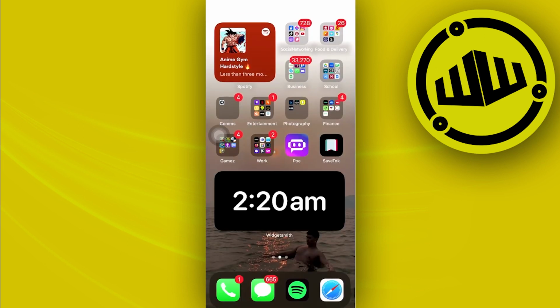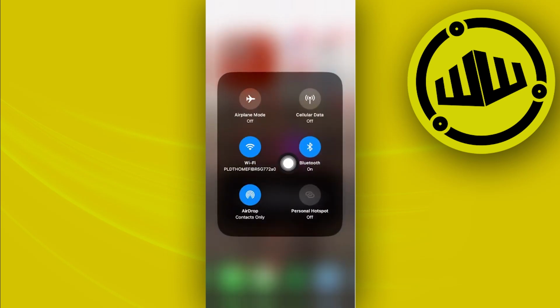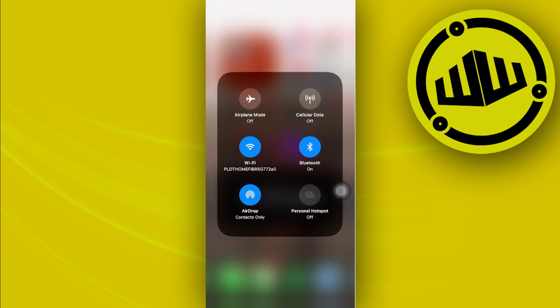So guys, in order to fix this issue, number one is to double check our internet connection with our Wi-Fi. We can scroll down to our control center and double check our Wi-Fi connection and see if we are connected stably. You could also contact your internet service provider and see if you are experiencing some issues with your Wi-Fi. If you are, you could try your cell data instead of your Wi-Fi and see which one between the two works better.